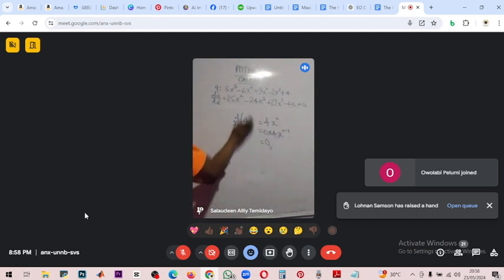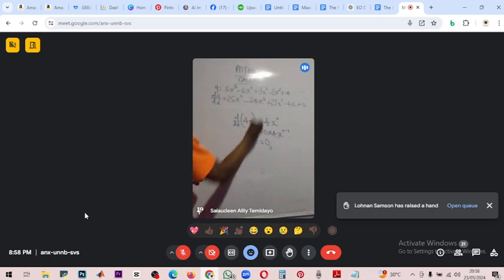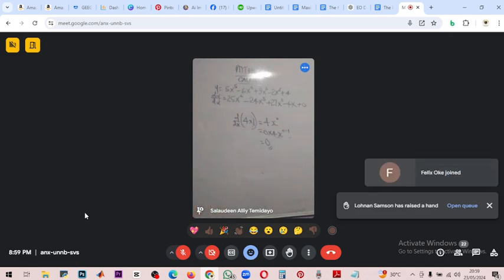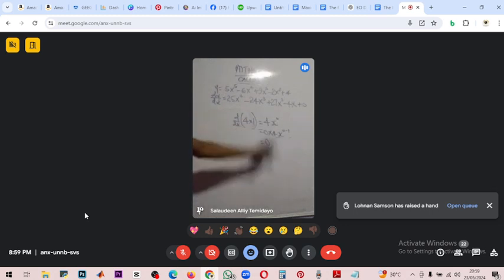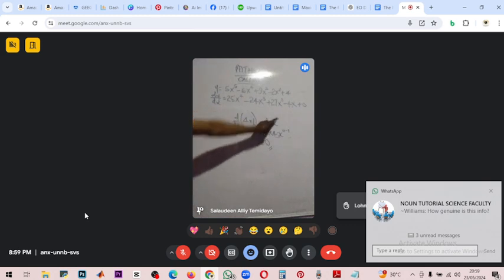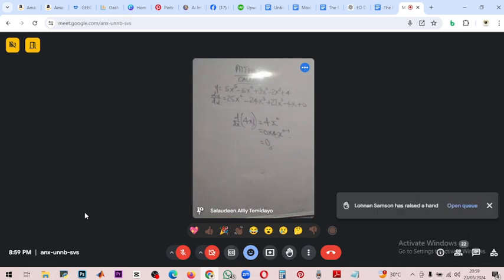If you didn't know where the x comes from, it is because of one law in indices. We call it the 0 index. This is 4, right? We can say 4 is 4 times 1. So x raised to power 0 can be 1. According to the 0 index, anything raised to the power of 0 gives 1. So that is why it is 0. So now multiply the coefficient by the power. Multiplying 4 by 0 renders everything 0. Don't solve any other thing. 0 times 4 is 0. So 0 times anything you will be encountering there will give you 0. That's how it is.